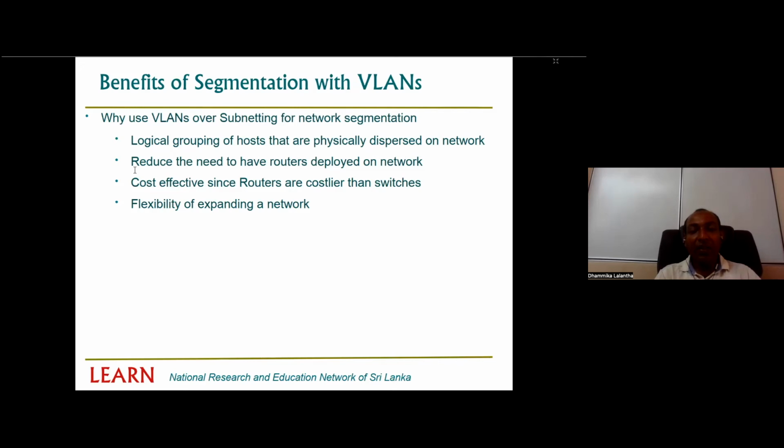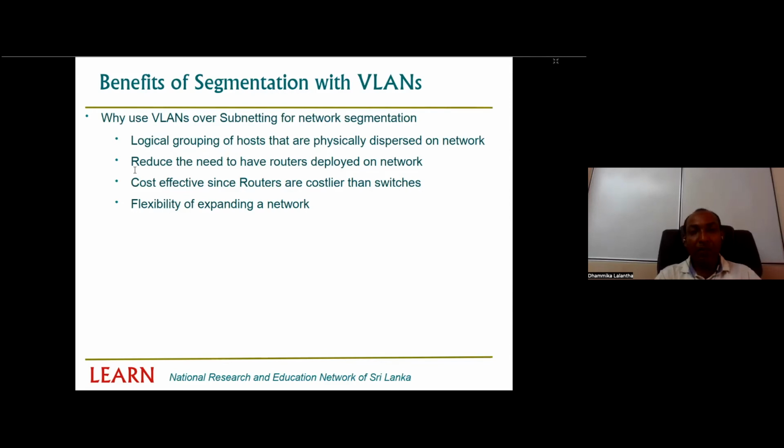So with the layer 3 and layer 2 switch setup, we can have separate broadcast domains through VLANs. So we can achieve what we do with subnetting.